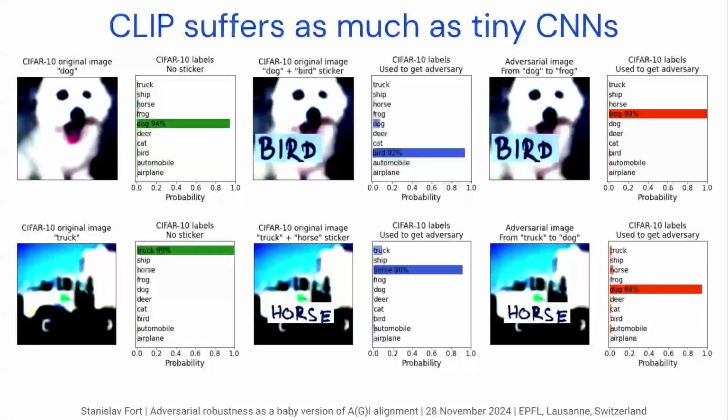And the thing at the bottom is originally a truck with a sticker horse. So the model thinks it's mainly a horse, partially a truck. It sees it in the background, but I add a pixel level modification on top, and then it says a dog at the end. So neither a truck nor a horse. These pixel level modifications are extremely powerful at fooling the model and yet very unnoticeable on the pixel level here. So far, so good?